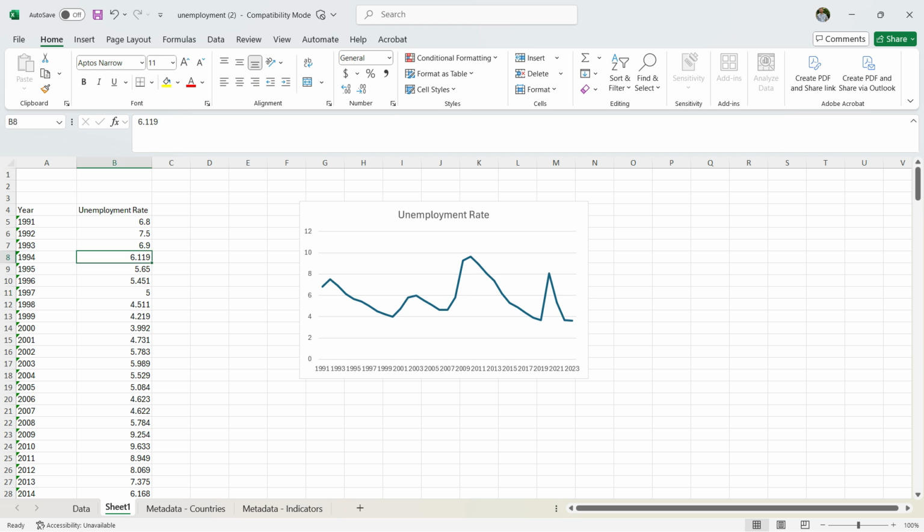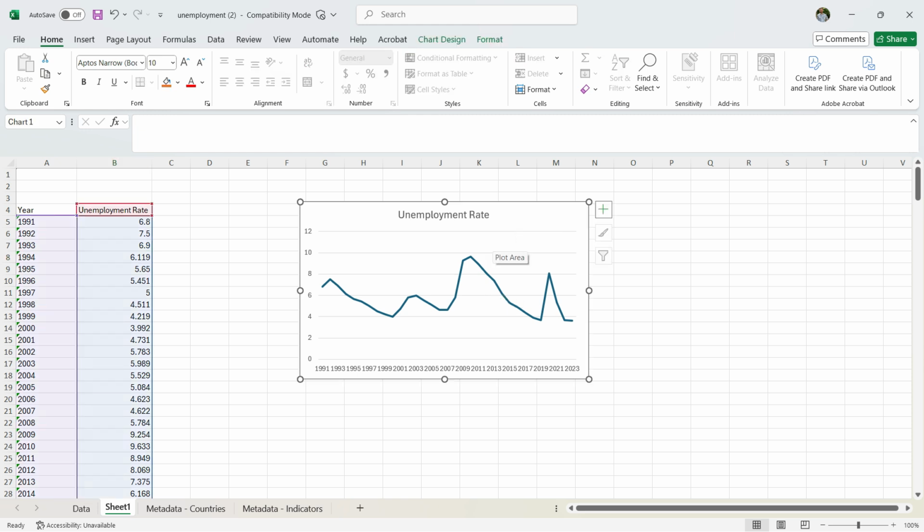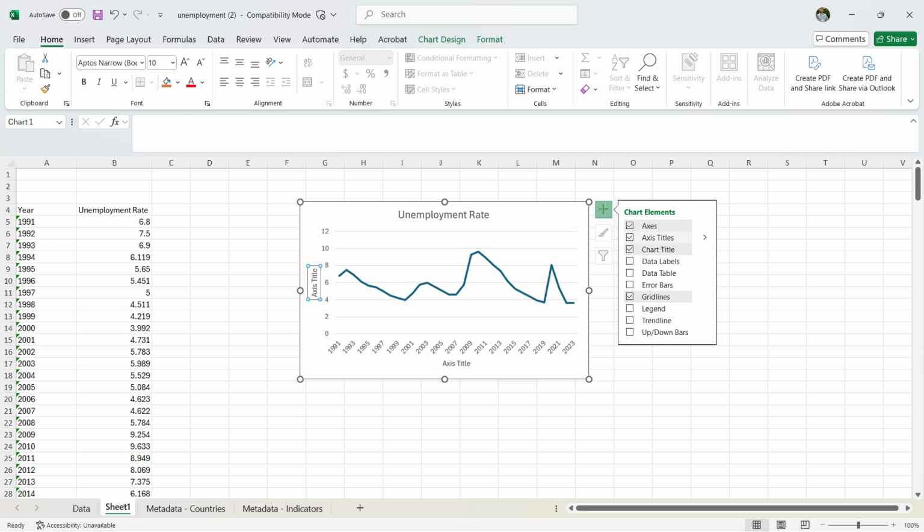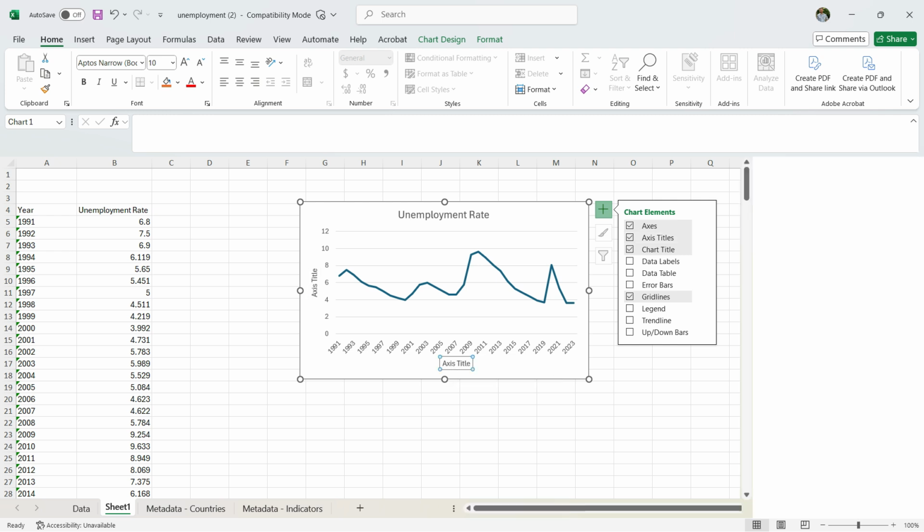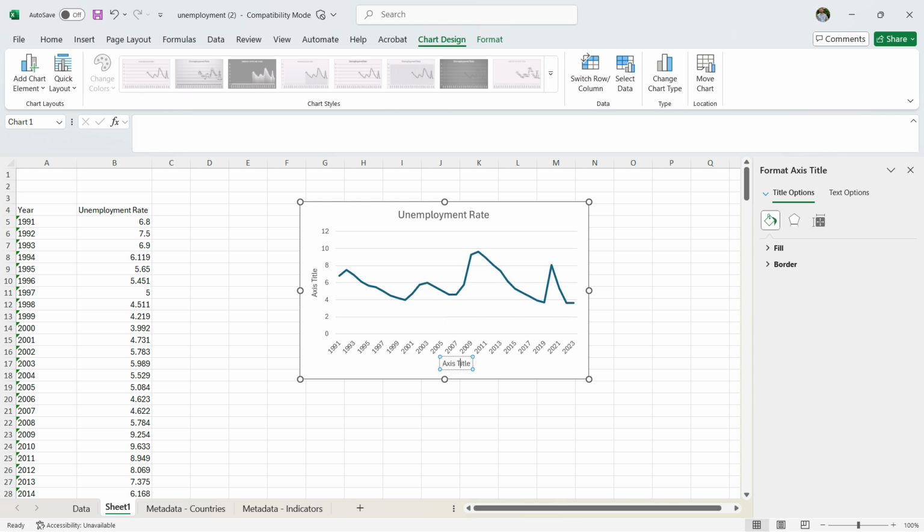Okay, so now the graph looks good. I got rid of all the empty years. One thing though, I need labels here, so I'm going to click on the graph and then click on this plus button and click on Axis Titles. It doesn't automatically put the year and unemployment rate here, apparently, so I'm just going to go in here, and you can double click and type the name of the variable.